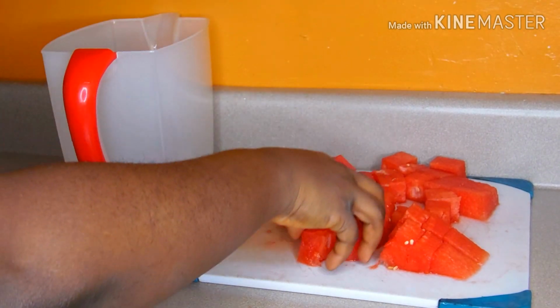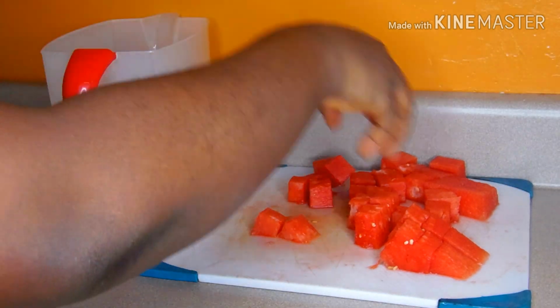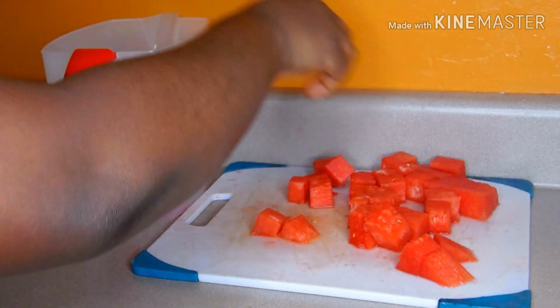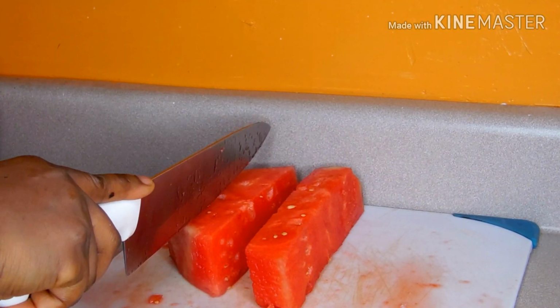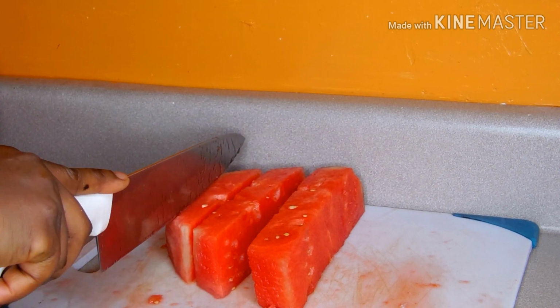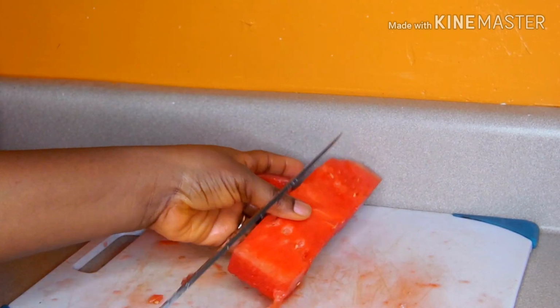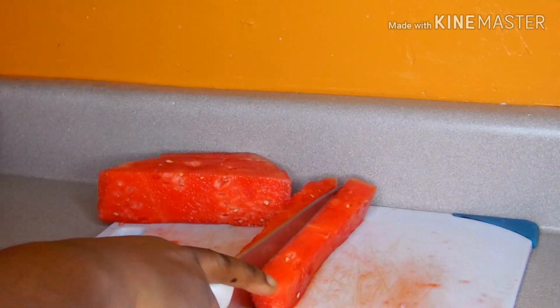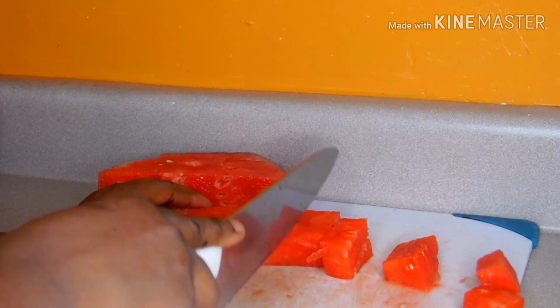So when I'm done cutting the first batch, I'm going to start by adding it in my container. Then I'm still going to repeat the same process. Like I said, you can choose to cut in a cube form, wedge form, or any form or size that you feel like cutting yours, okay?